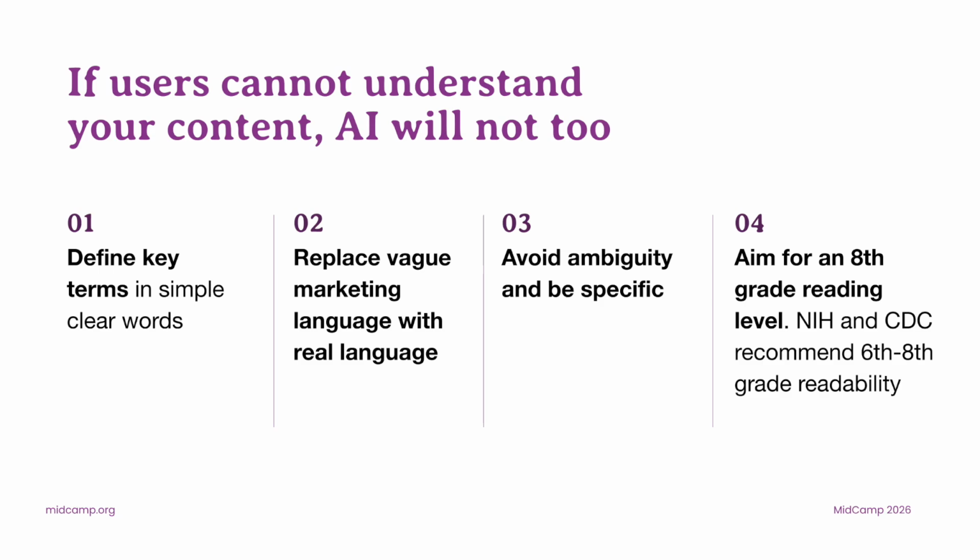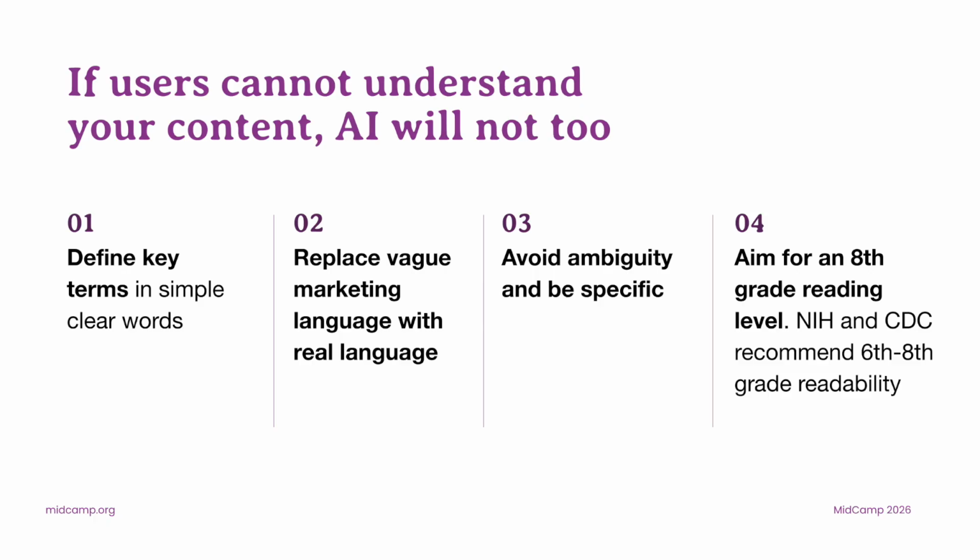Now this is very controversial in the world of accessibility, because accessibility includes everything we do in a website, but it's also about how people have access to different things. In this instance, since we're saying 8th grade, we assume that they had a good educational system where they can actually read at the 8th grade level. So that's not what I'm trying to say, but I do need to have a measurement to make sure my content is more approachable. So please don't blast me for the 8th grade level, because it's just kind of what we're trying to do from an accessibility point of view. If you're going into healthcare, the CDC actually says 6th to 8th grade level.